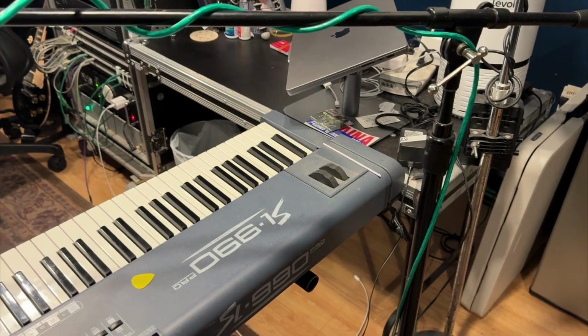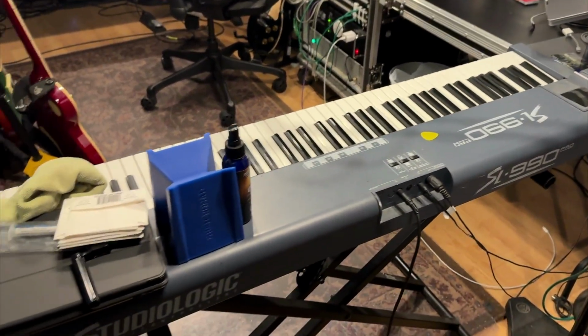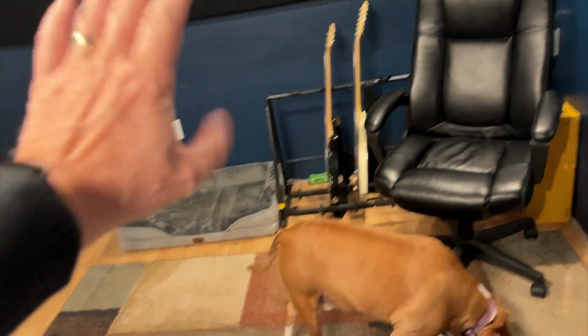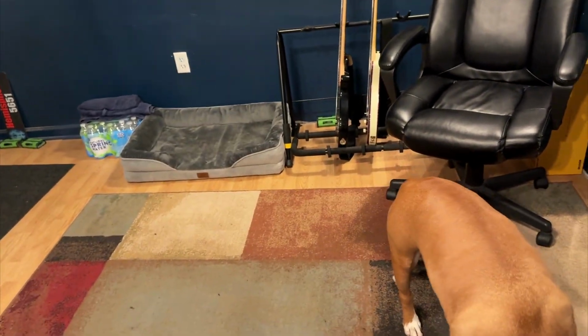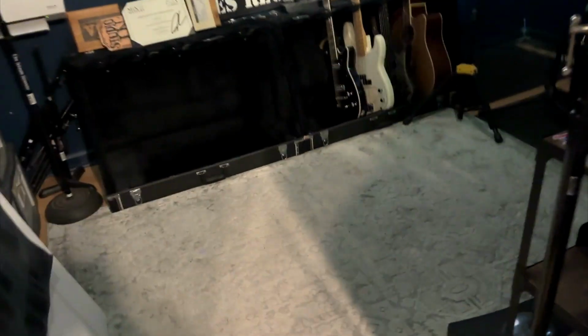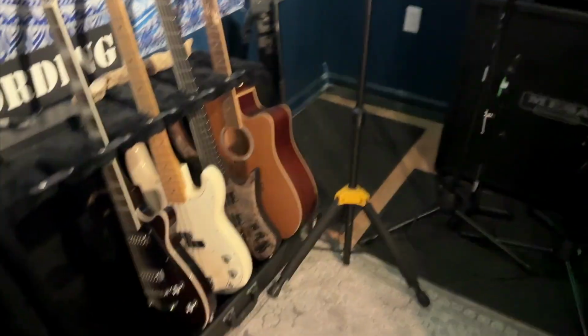because the problem is, as you can see, this keyboard comes all the way out to here. So if I put guitars here, I can walk through it, but it's like that. I don't know. I may move his bed out and put guitars back there. I got to see. Just stay with me. I'll do a little handheld recording every now and then, and when it's all done, we'll fire up Pro Tools and we'll record and see what's going on.